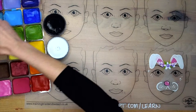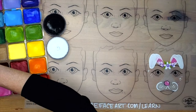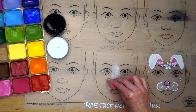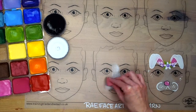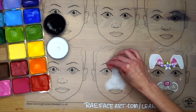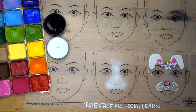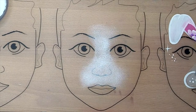So if you're just getting a standard 12 color palette, you could use the regular white in there. I love these pearl whites because I just find them to be a little bit more forgiving. They blend really nicely with the skin, and when you have color around them, I feel like it's more forgiving, especially as a beginner, in terms of not leaving too many streaks and things like that. So, okay, I'm going to sponge that on, and I'll zoom in here for you so you can see a little bit more of what I'm doing.